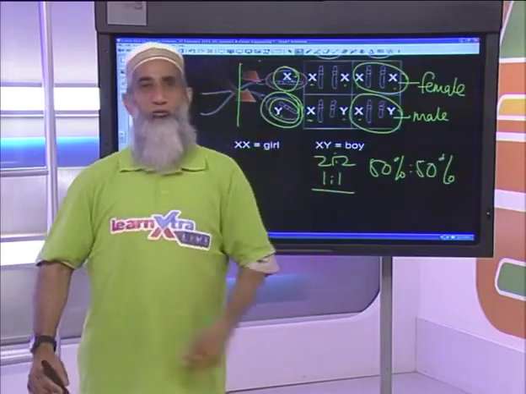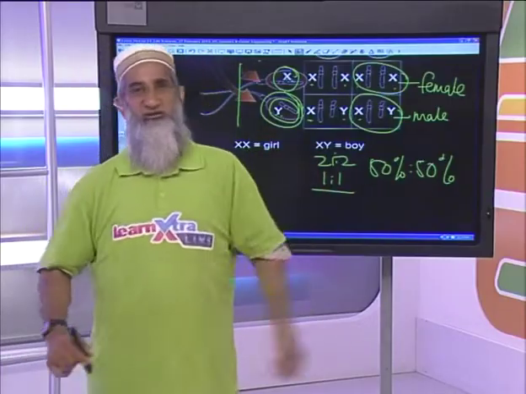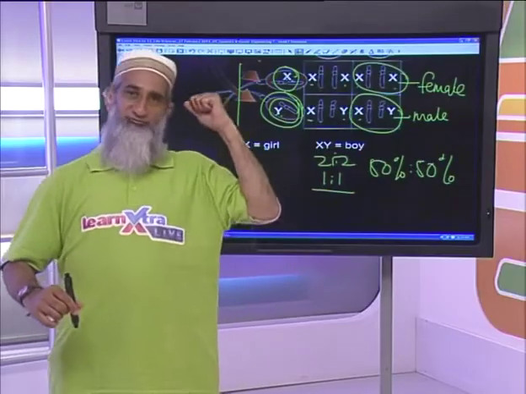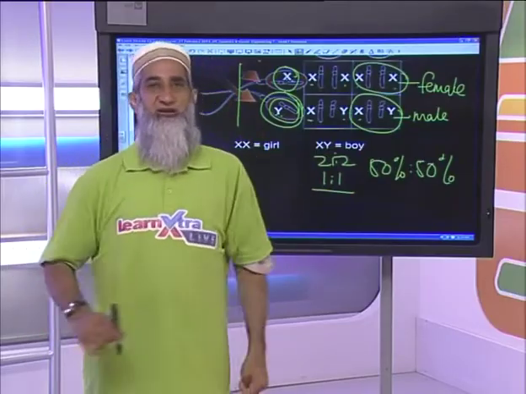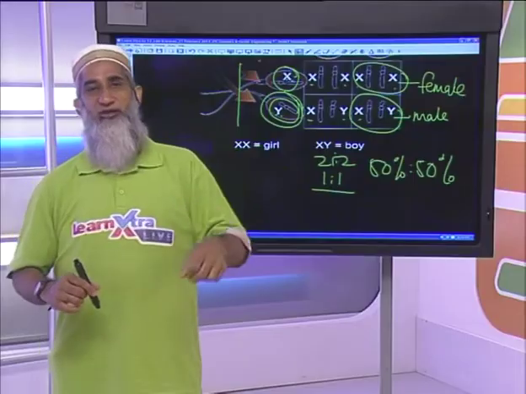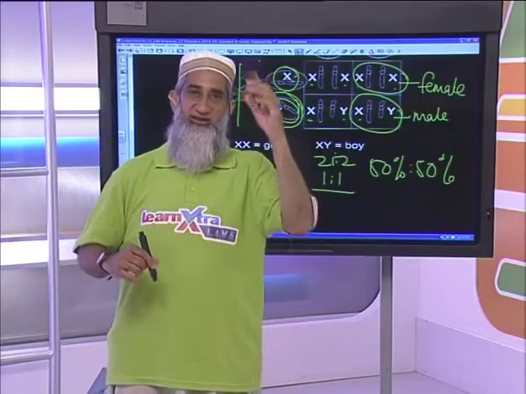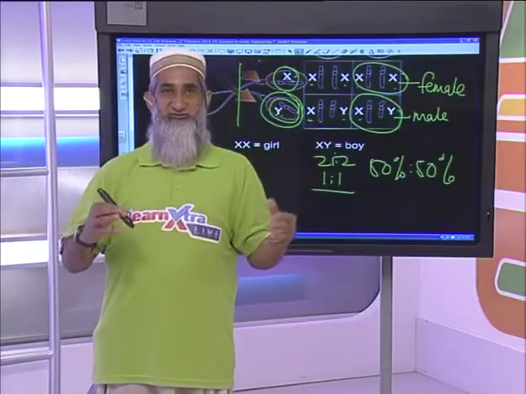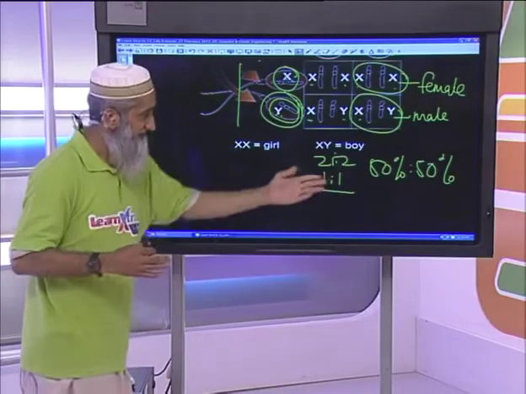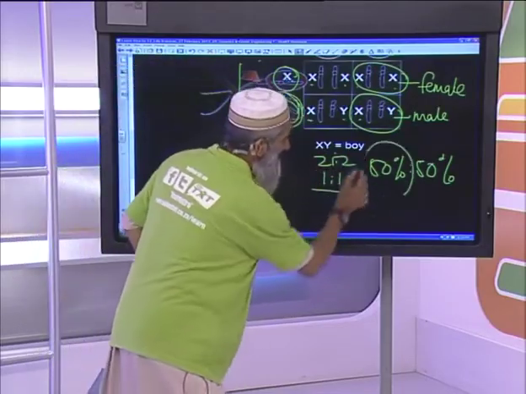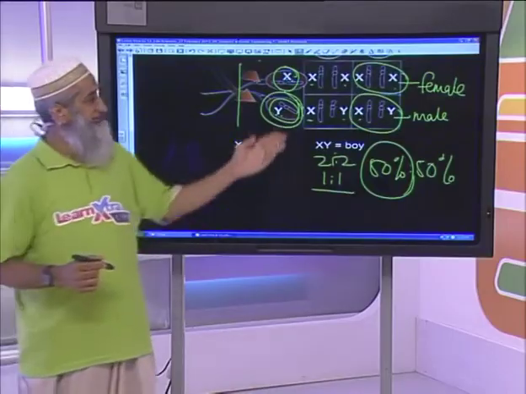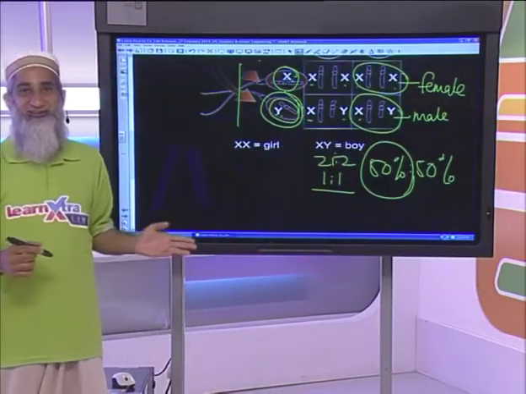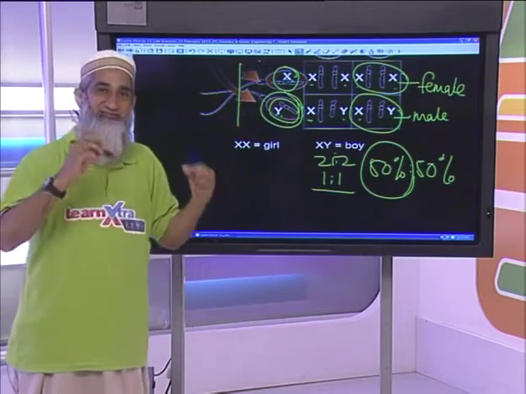And the first one was a boy, the second one was a girl, the third one was a girl, the fourth one was a boy, the fifth one is a girl. What is the probability of them having a girl child in the 7th instance? The answer will still be 50%. Because the probability is still 1:1. Doesn't matter. Just understand this very carefully.